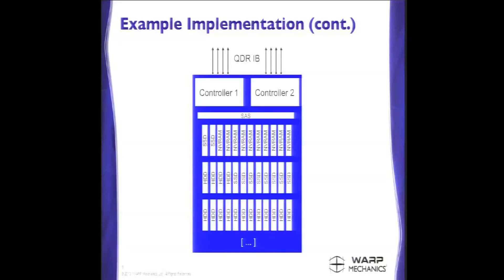It gets more exciting when we look at it as a ZFS hybrid array that uses non-volatile RAM for the ZFS intent log. We don't use SSDs for write acceleration at all — you tend to burn up SSDs from a write-wear standpoint. We just use NVRAM for write acceleration and high-capacity SSDs for read acceleration, force-feeding the SSDs with data we think is most likely to be read again soon. The rest of the array uses near-line SAS 4TB drives. If you've done the SSD and NVRAM architecture properly, the hard drives essentially become an HSM solution — you write to them and very rarely read from them again, so they're mostly archival.